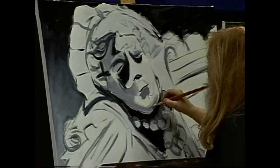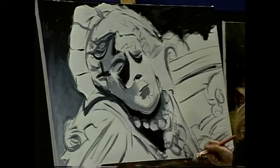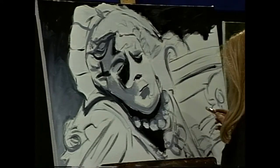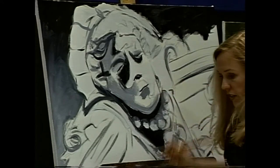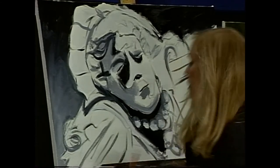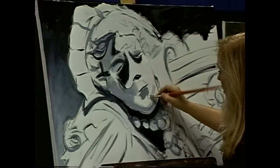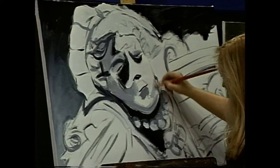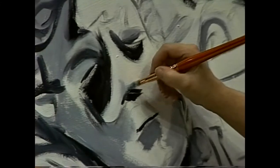What I'll do is once we get the canvas covered, I'll decide what I want to keep and what I don't want to keep. Okay, he's got this huge thing of light there. This needs to be lighter than that. So we're on the light side of the face now. So even his darks aren't that dark. What's the deal with his nose? He needs a little bulbous thing here. Give it some form.